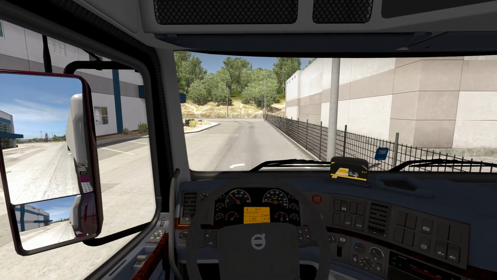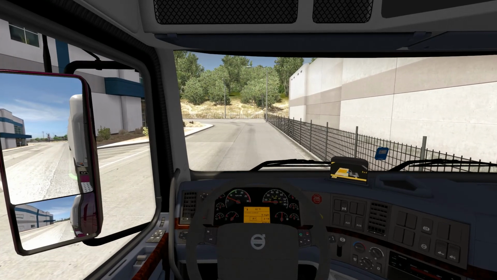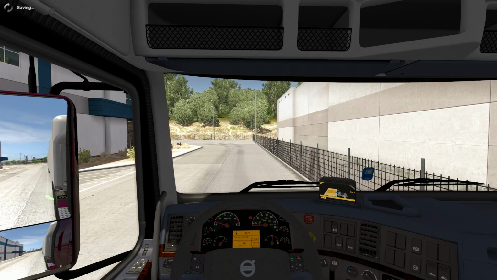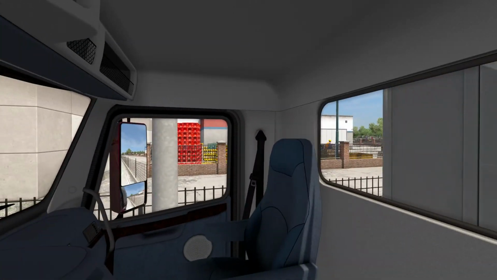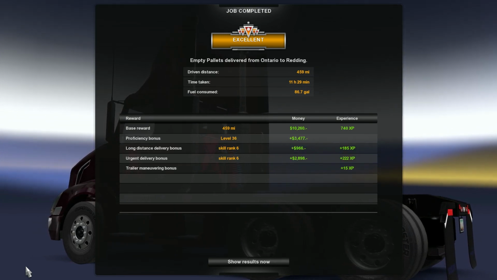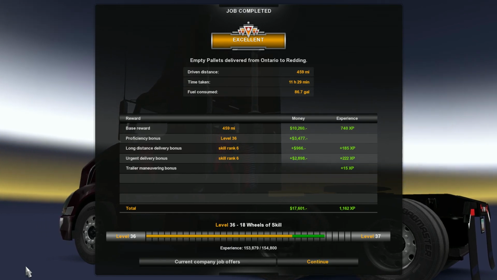Go ahead and start slowing down as we prepare to finish this job. We are in the green here. Awesome. All right, let's go ahead and put our parking brake on. Shift down into neutral, and I don't know why it's not letting me do this. Oh, I have to hit Y, that's why. All right, we had an excellent delivery out here to Reading. Took us 11 hours, 29 minutes game time. We consumed 86.7 gallons of fuel.